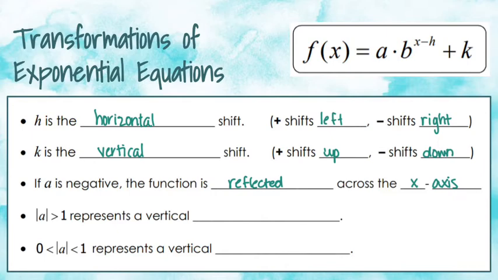And finally, we've taken care of the sign of A, whether it's positive or negative. So now we're just looking at absolute value. So we only care about the actual number itself, not whether it's positive or negative. And if that absolute value, if A is greater than 1, that represents a vertical stretch. So picture grabbing the graph by the top and by the bottom and stretching it out. And then if the absolute value is between 0 and 1, so most fractions and decimals, but there are some that are bigger than 1, this is a vertical compression. So you would put one hand at the top of the graph and one hand at the bottom and squish the graph, compress the graph.